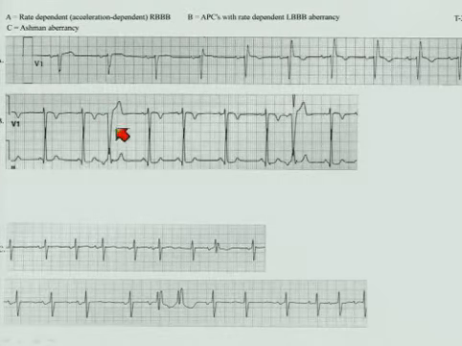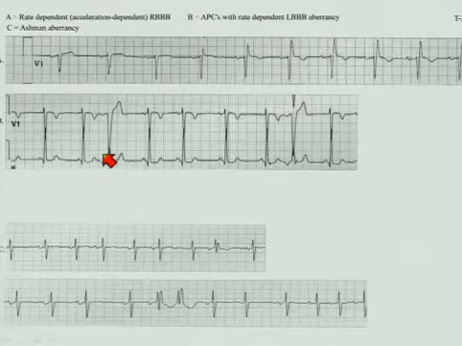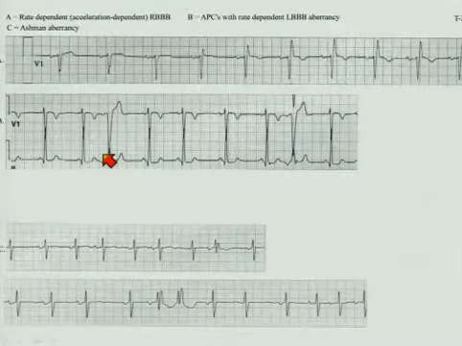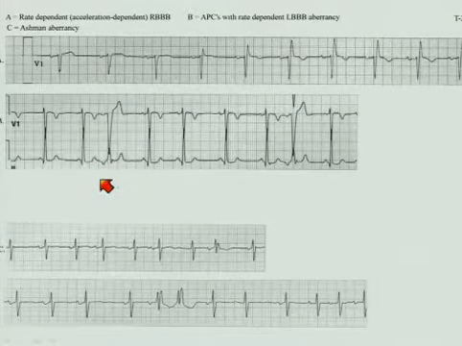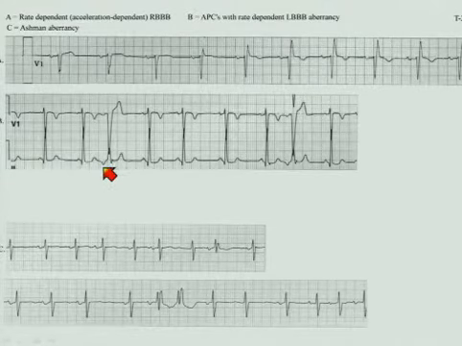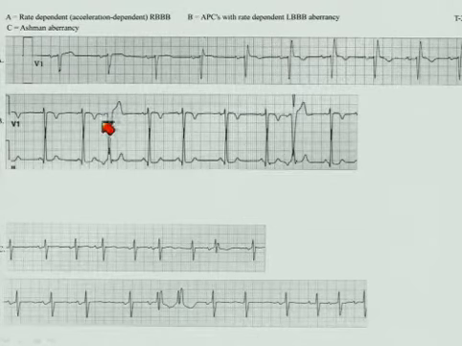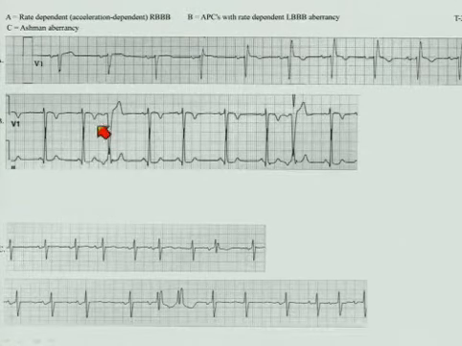And that is, whenever you have an irregularity on the electrocardiogram, the first thing you do is look for the P waves and look to see if there's a P wave hidden somewhere that could be causing what appears to be a ventricular beat. And this one's pretty evident because you have two simultaneous leads here. You can see that just at the end of the T wave, there is a P wave. It has distorted the T wave, and this is an APC, not a PVC, and it's aberrant because it occurred early. And here it is a left bundle branch block pattern.